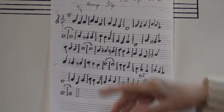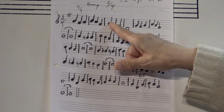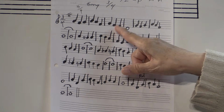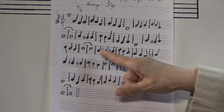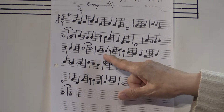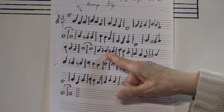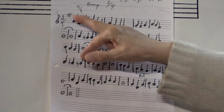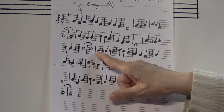So let me play this again, and if you pay attention, here's one half step here. Anytime you have that G to that F sharp, that is going to be a half step, and that F sharp to D to E will be pretty much a full step. This is going to be a half step. That B to B flat is a half step. That B flat back to B, those are accidentals. If you want that as a B flat, which I did, that's a half step, and I have to mark it in because it's not in the key signature. That becomes an accidental, and it's a half step. But that goes for a full measure.